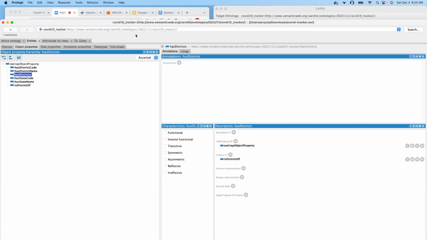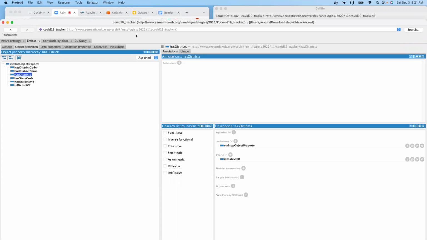This data is further used to show visualizations of the COVID-19 trends across the states of India, and we show data like active cases, deceased, and recovered cases in the form of visualizations.